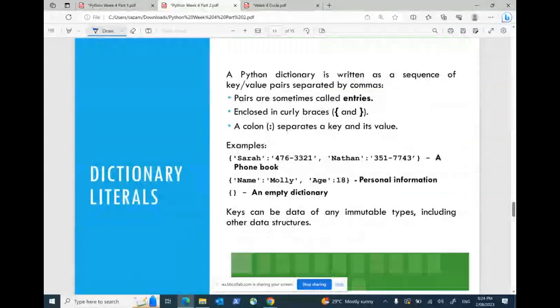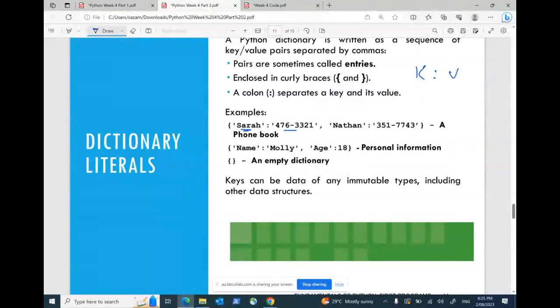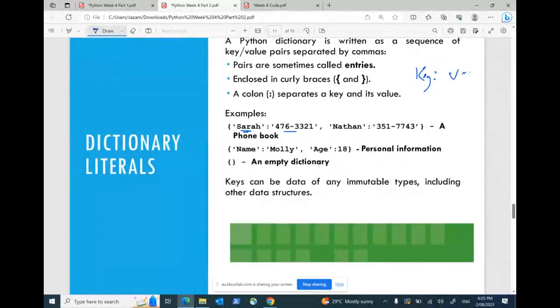It's a very, very important and very strong data structure, because a dictionary is something where you work with keys and values. These are like telephone dictionaries, home address dictionaries, English dictionaries, language dictionaries. All these dictionaries are there already, right? So the way we do it is that each dictionary has one key and a value. The relation is called key and value. So each and every dictionary has a key and a value.